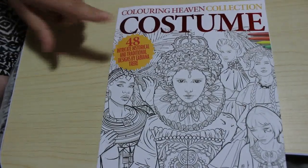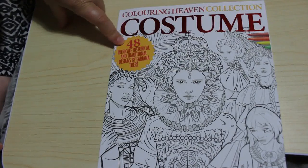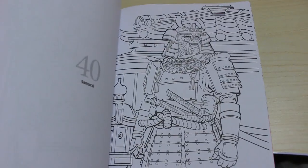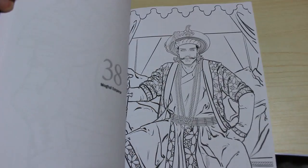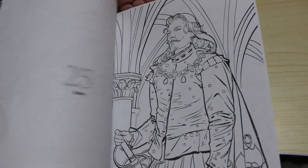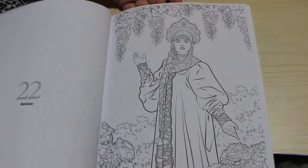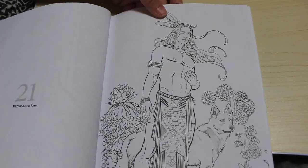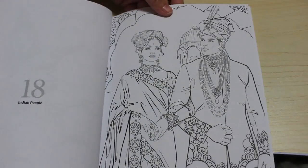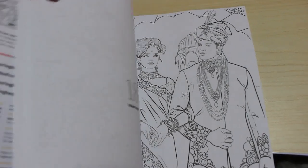The third Colour in Heaven book is another collection — the red foil rather than the gold foil subscription. This is the newest one: Costume by Fabiana Trier. It features various costumes throughout the world and throughout the decades — there's 1950s, 1980s, Victorian, 1920s, 1970s, and also a 1500s Thai dress, Sardinian dress, a Russian girl, Native American, Mexican costumes, the Maasai, and so on. Really cool, I'm looking forward to colouring in that one.